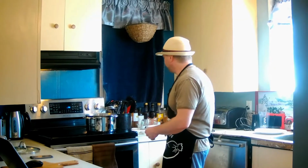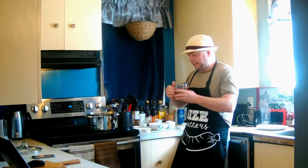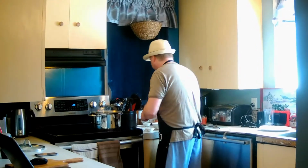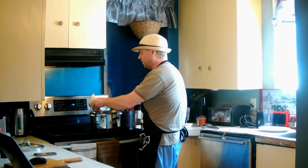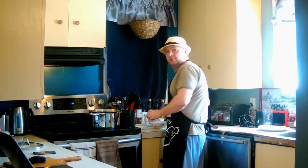Alright guys, our beef is all sizzling up there. So now it tells us to add everything else to it pretty much. So we got our water. That's a couple quarts of water into the pan. Boom, just like that. With our onions. I don't know why we didn't cook the onions prior to, but it didn't tell us to. So, hey, that's fine. I'm just doing what I'm told.